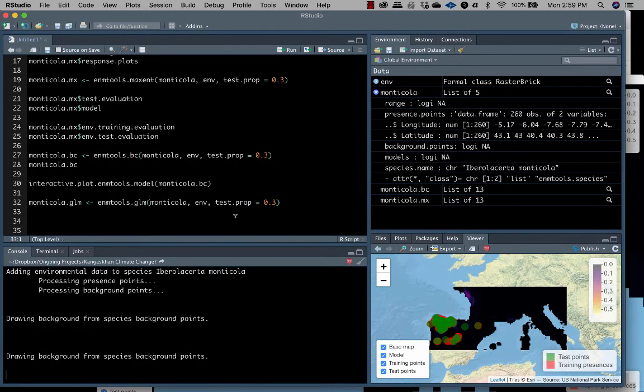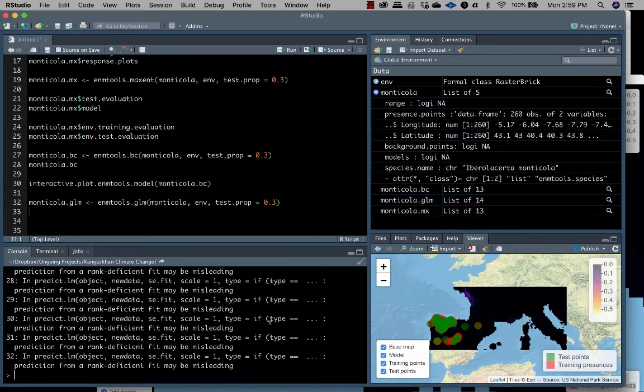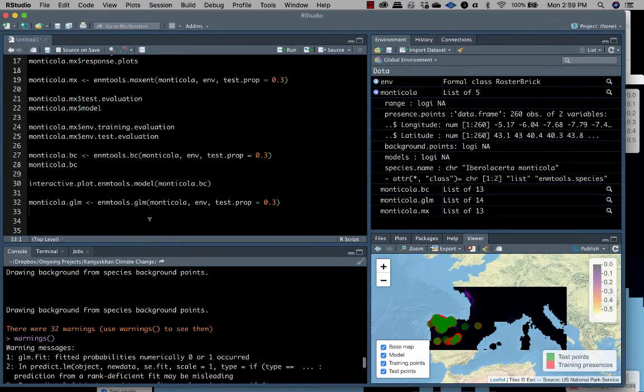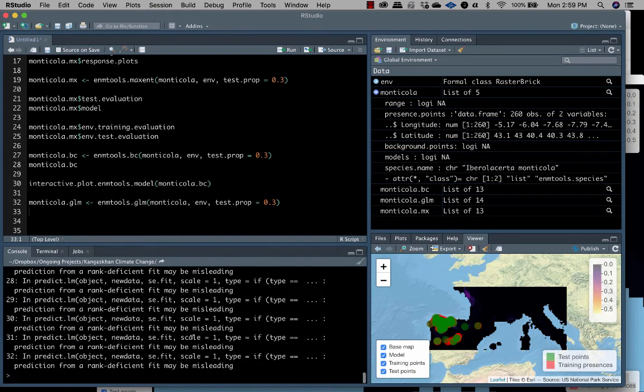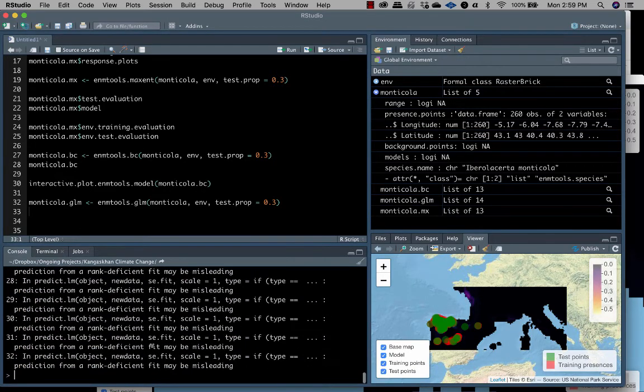Okay, it's not complaining yet. There we go. It's going to say it's rank deficient or something. That's just because we've used 19 predictors there without that many data points, and GLMs do not like that for very good reasons.